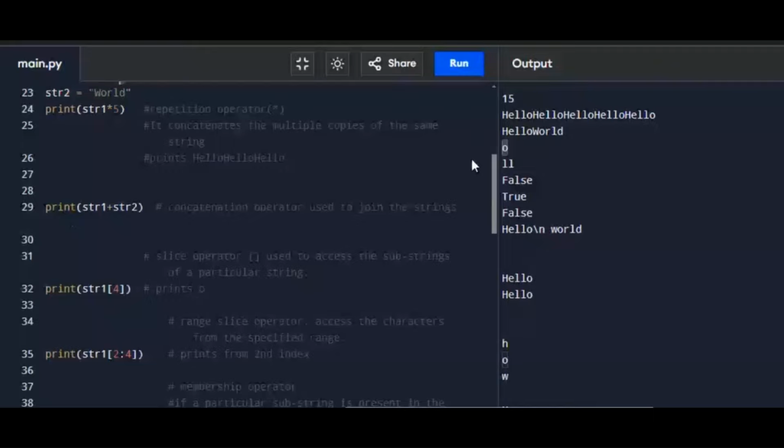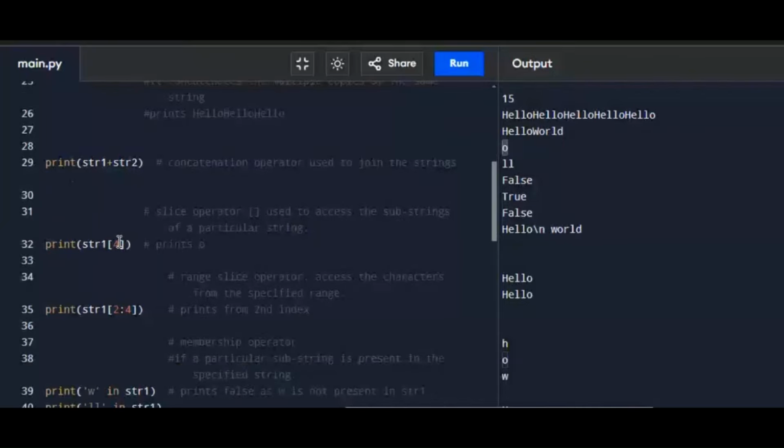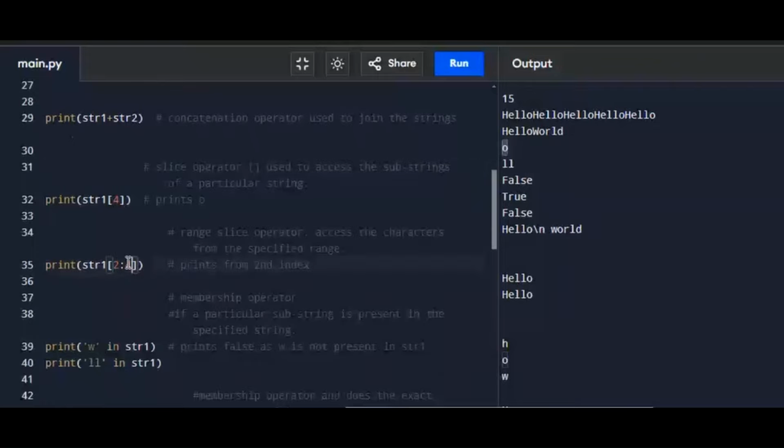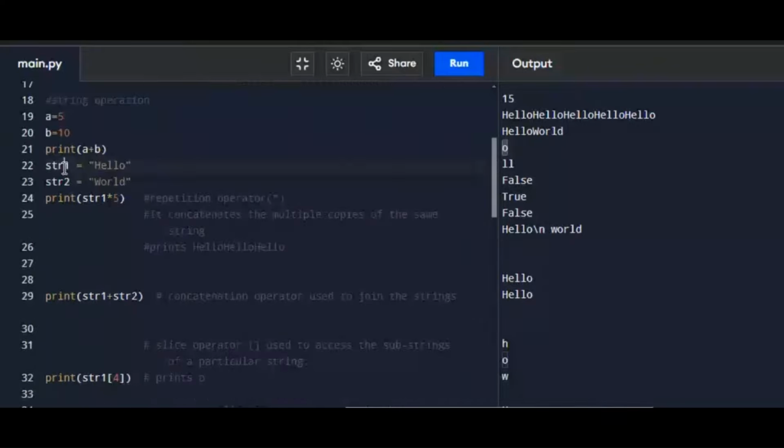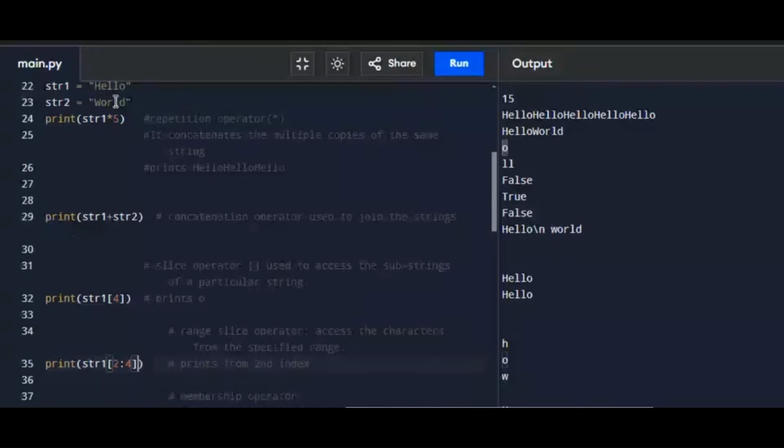And here, this is the range operator. Whatever you give within the square brackets is a slicing operator or range operator. Here I mentioned only the index value, but here, by using a separator, that is a colon, I have mentioned the range, the start and end range. So as per this string 1, between 2 and 4, what is the output that you are seeing? 0, 1, 2. This is the second indexing question.